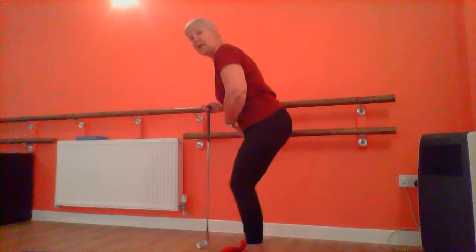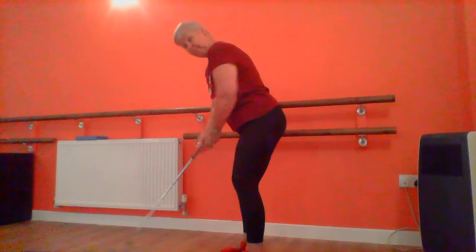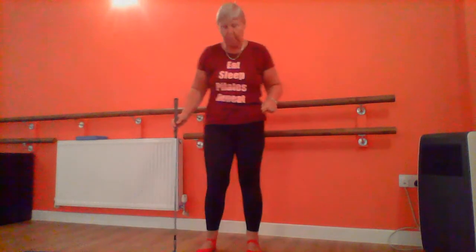So I'm going to concentrate mainly on opening up the front of the body, the shoulders, your upper back and your arms — because you're using your arms an awful lot — your obliques which are your waist muscles because you're doing a lot of twisting, and also the hinge action that you get into to hit your golf club. Okay, so that's the bits we're going to focus on. Let's get you moving.